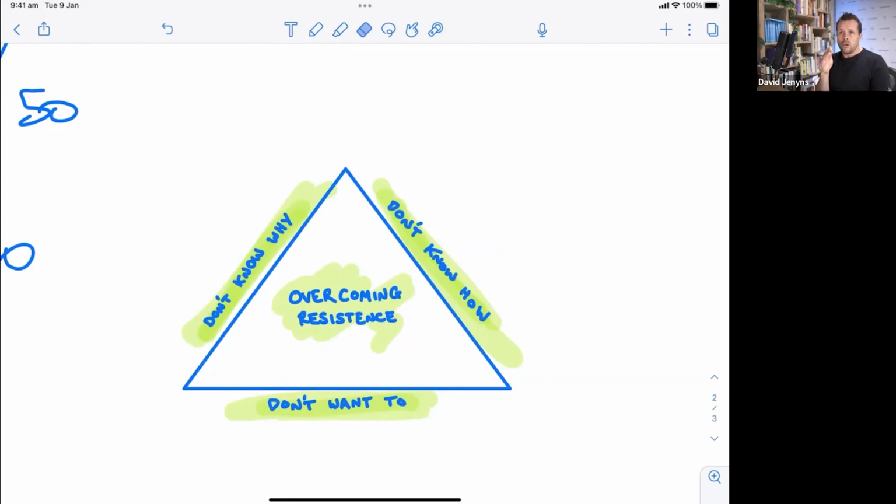And then you can talk through the "I don't know why," "I don't know how," and "I don't want to." And you can say, "Have I explained the importance to you?" After you teach them the three, generally, if they're going to pick a reason they haven't done something, they're not going to say "I don't want to," especially if you're a manager or a boss. What they're going to say is either "I didn't know why it was important and I hadn't prioritized it," or "I don't know how." So you first isolate and solve that issue.